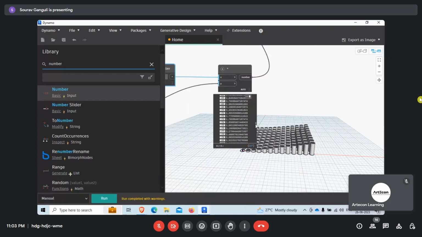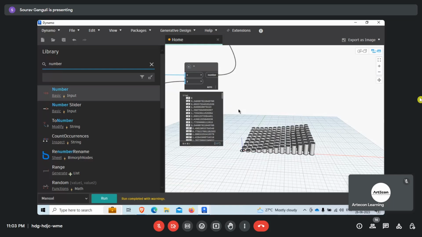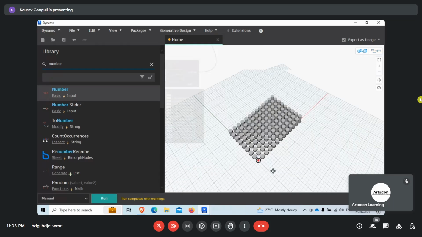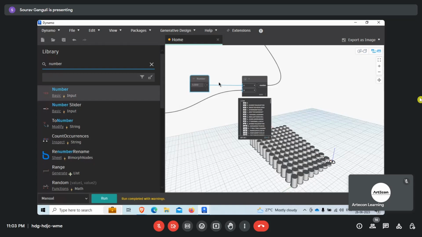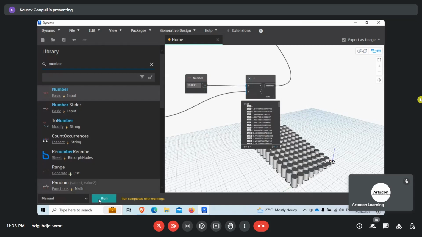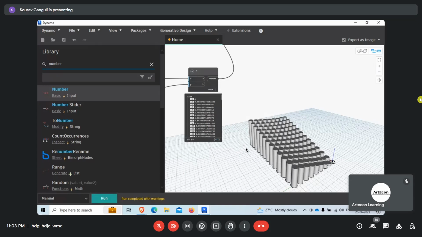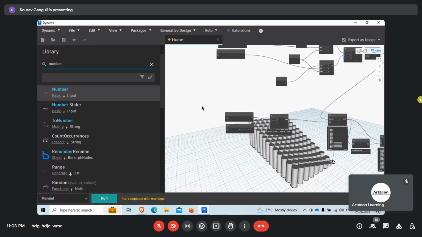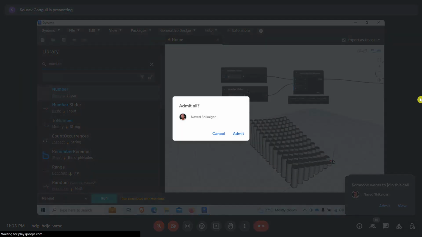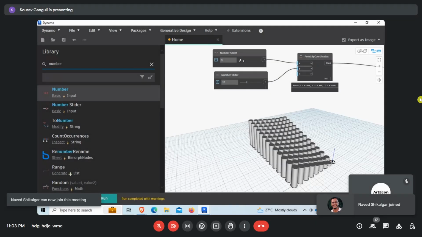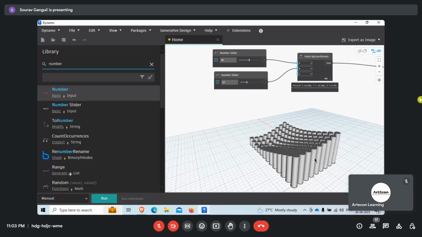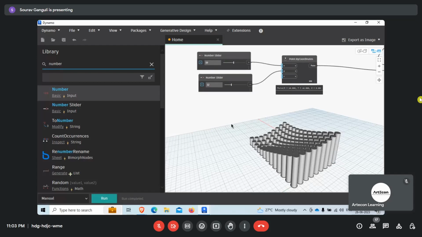Yep. So I have the list, and I can control how relatively high I want it to be. So if I change 5 to 10, everything will increase proportionally as it goes up. Okay. And what we can do over here is this will change as we move this. So if we move this like this, it will keep on changing as we move this.